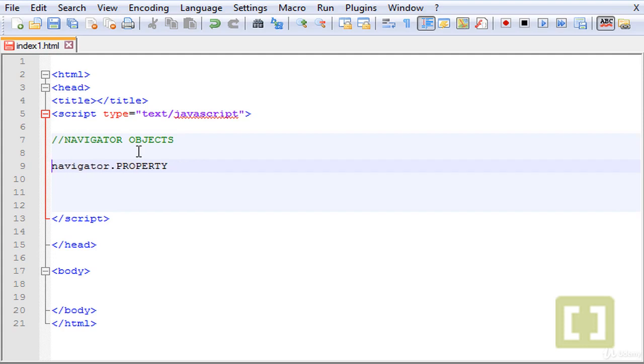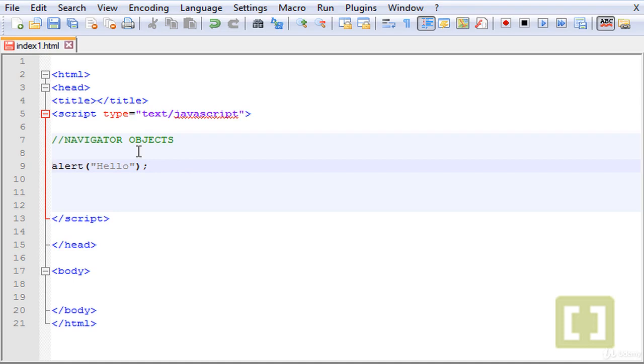To understand this, we've been using, for example, alert, which is a method from the window object. Usually in JavaScript, you don't need to put window.alert. You just put alert, and you save a little bit of code.